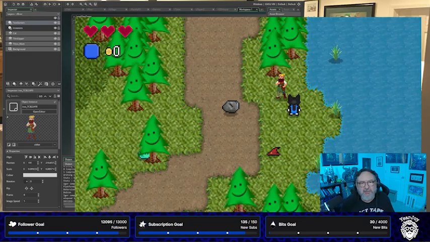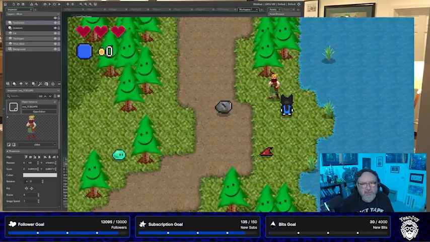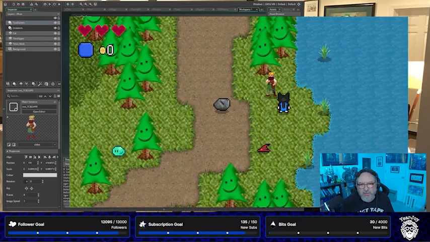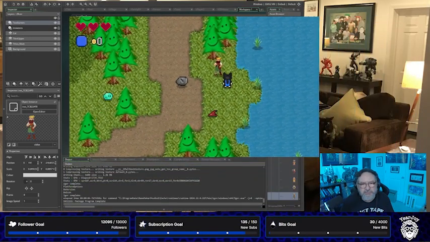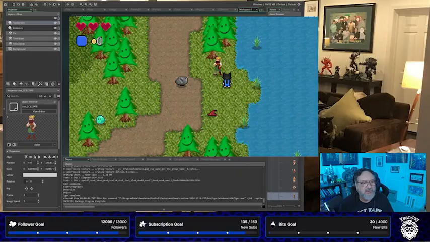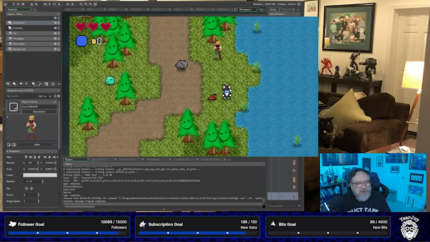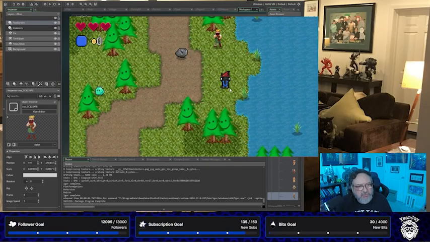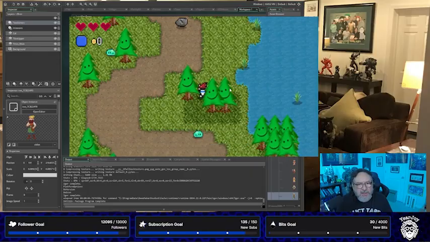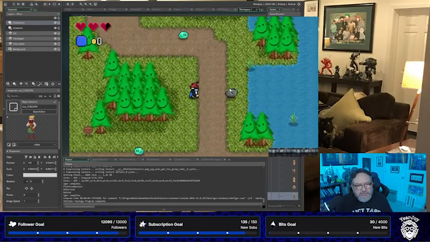I know it's silly, but until I can figure out how the actual quest system works without it screwing up all other quests, that's a problem. Because now if we grab the hat, right? Because we need the hat for the cat anyway. And we run down to the cat.